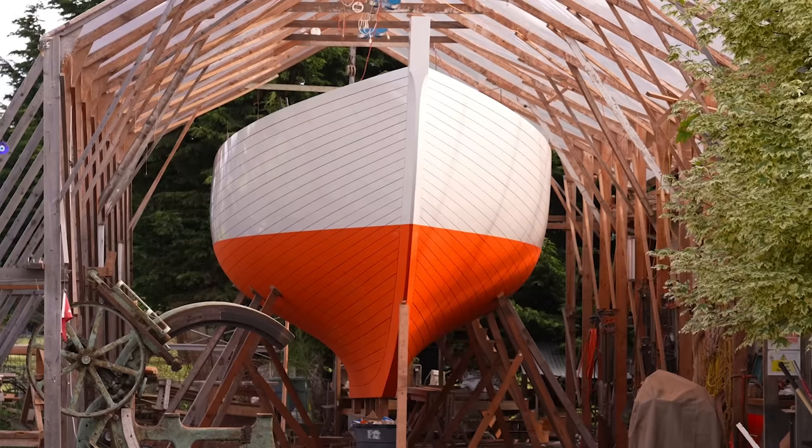Now, this video is going to cover a few different things, but it's going to be mainly focused on the rudder and the trim tab. I'm going to be shaping the rudder, fitting the hardware, and constructing the trim tab. A few videos ago, you saw the construction of the main rudder itself. So if you haven't seen that already, I'd recommend going back and watching that first. But in this video, the first thing we're going to look at is the big heavy duty bronze hardware that's going to hold the rudder to the boat.